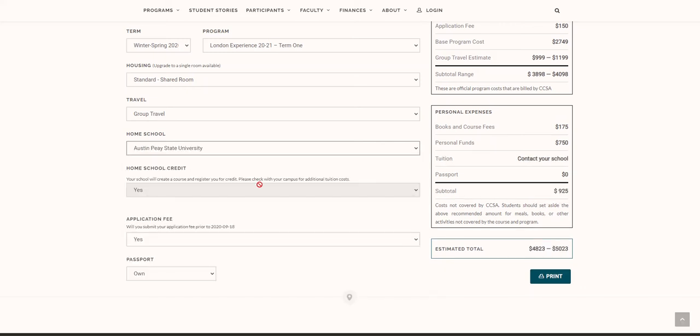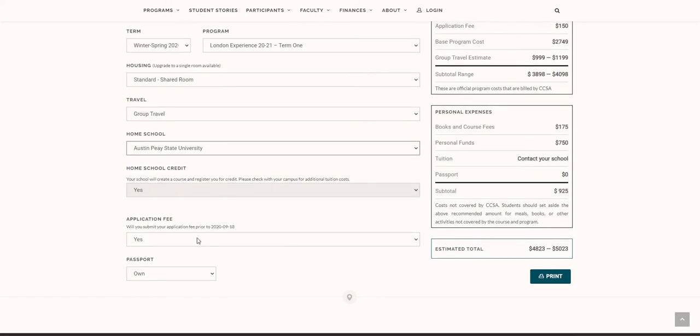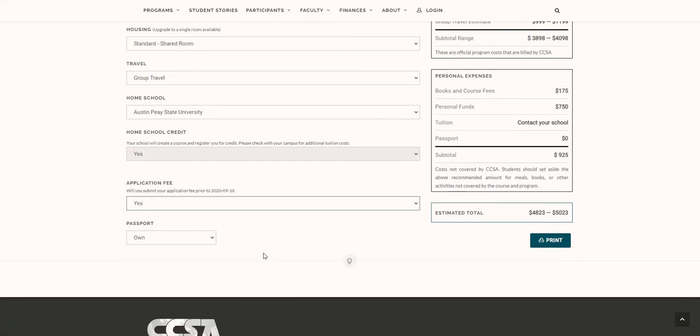Select your home school. This is important because there's a $100 transcript fee for some students depending on whether or not you get WKU credit or homeschool credit. So that's important to determine that as well. And then if you submit your application fee early, you'll get the lower $150 application fee. After this deadline right here, it increases to $250. And we even give information about a passport if you needed to order that, and then what type of processing would be needed for that as well.